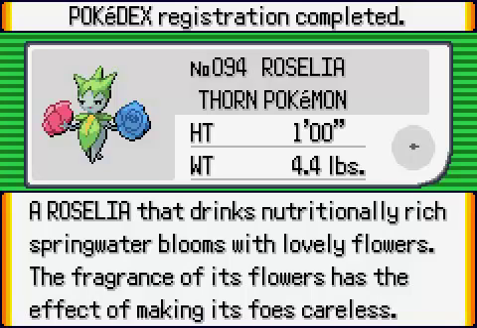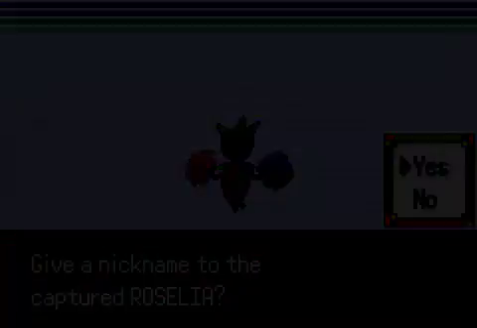Let's see. Roselia is the Thorn Pokemon. It's actually way smaller than I feel like it should be. I feel like Roselia should be at least 2 or 3 feet tall, but it's 1 foot tall. I guess Roserade gets a little bit bigger. A Roselia that drinks nutritionally rich spring water blooms with lovely flowers. A Roselia that is shiny has awesome black and purple flowers. It's one of the best shinies ever. The fragrance of its flowers makes its foes careless, which is probably why it learned Sweet Scent, because it's kind of what Sweet Scent does.